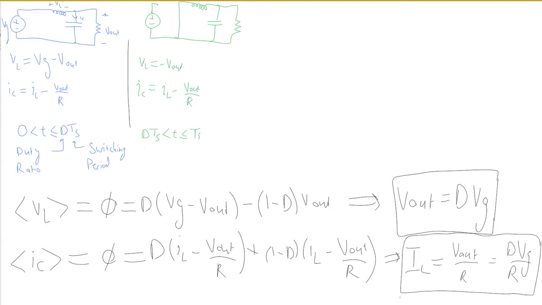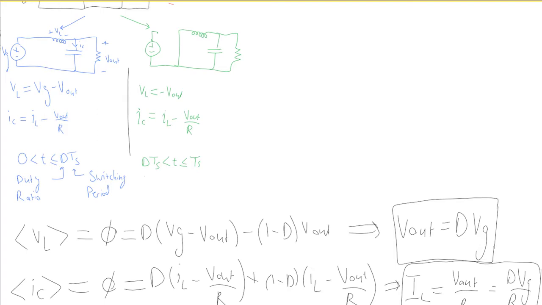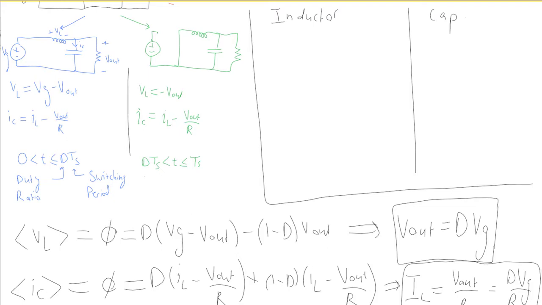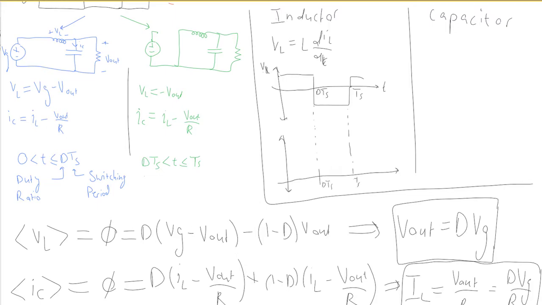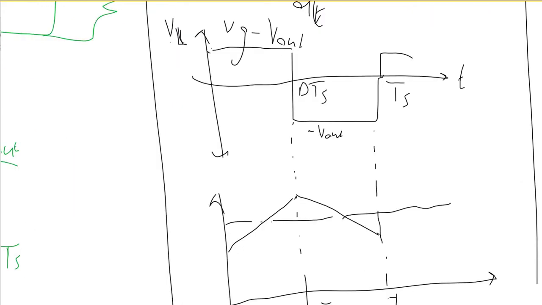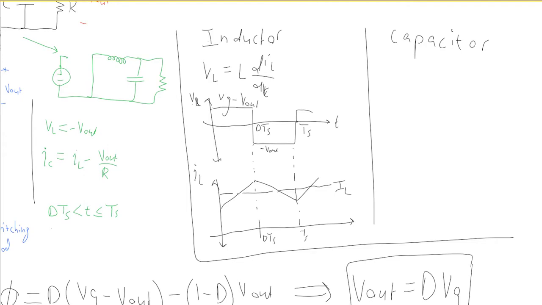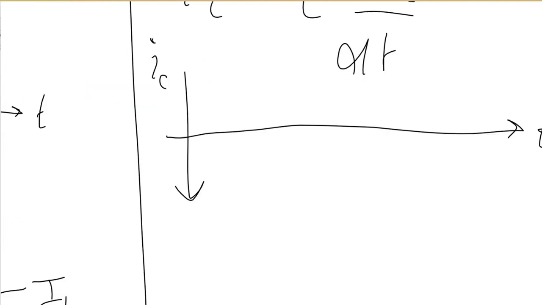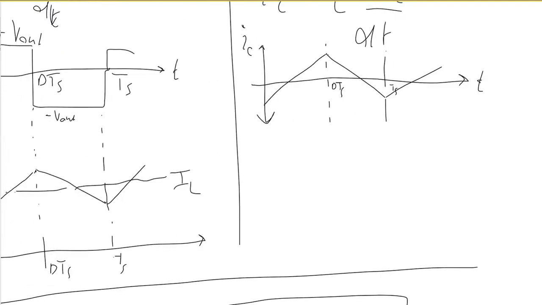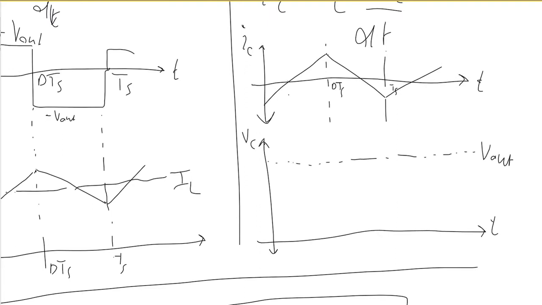And the next step would be to look at the waveforms of the current going through the inductor, capacitor, and the voltage across the inductor. That gives us the ripples that we need to analyze the circuit. Based on the fundamental equation of an inductor, we can find the inductor current ripple based on the voltage levels of the different states of the converter that we analyzed before. This gives us the following inductor current ripple. The inductor current ripple tells us whether the converter operates in DCM or in CCM, which we'll see in a bit. If we do the same thing for the capacitor, we can find the capacitor voltage ripple, as shown here.